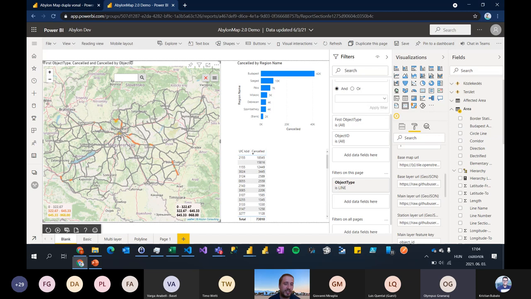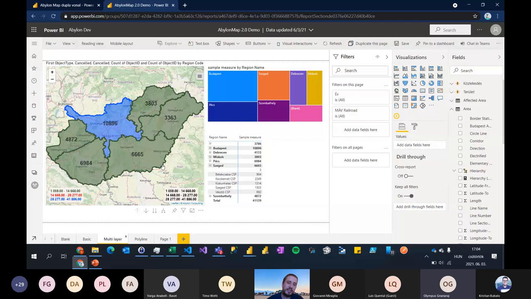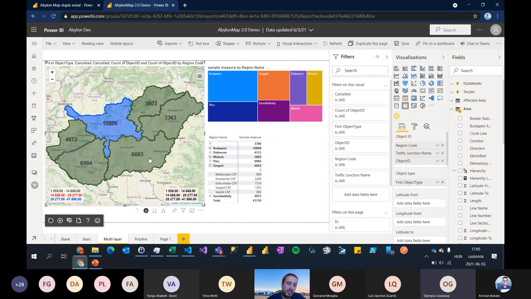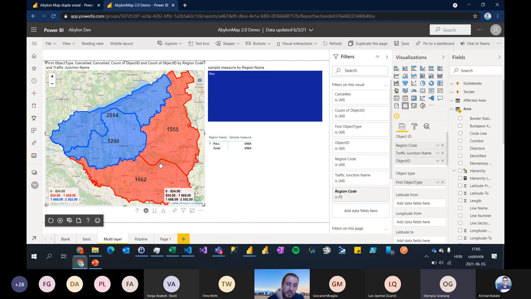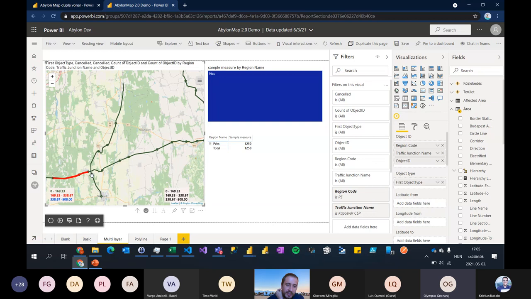And they asked us a couple of other things, whether it's possible to create multiple layers. It's a very typical business scenario that checking everything on a very detailed level is nice. But of course, in some cases we want to see regions on the top level, and we want some kind of drill down functionality. For example, we have 3 or 6 major regions inside Hungary, and if I scroll down in my home region, I can see some sub-regions, and after that I can see the different stations and different lines. Here is how the situation goes.